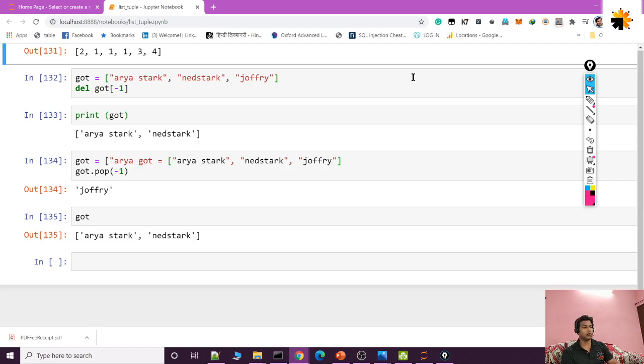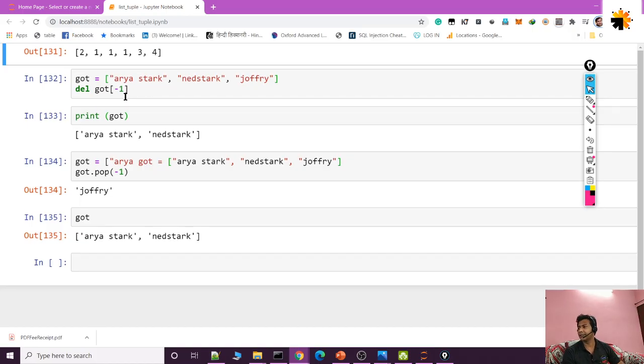Both are removing the last element. Both are taking the index. But there is one difference between pop and del. Please tell me. Forget about what is method and what is operation, whatever. Forget the example, consider I'm taking this example again.